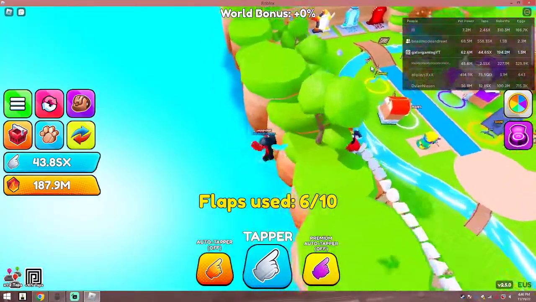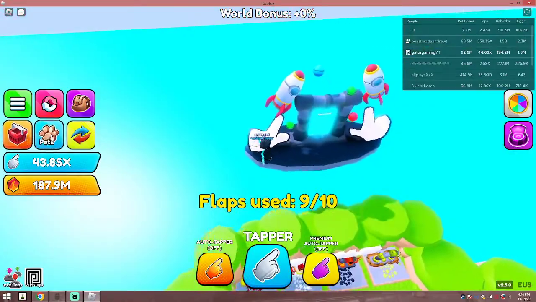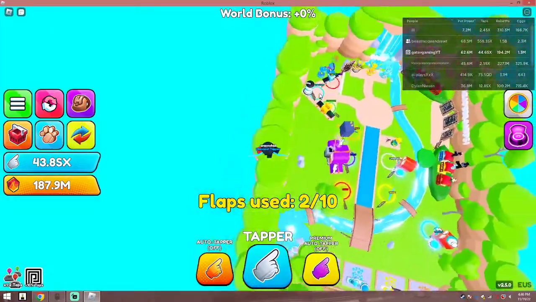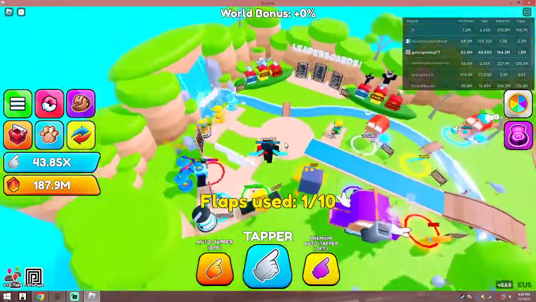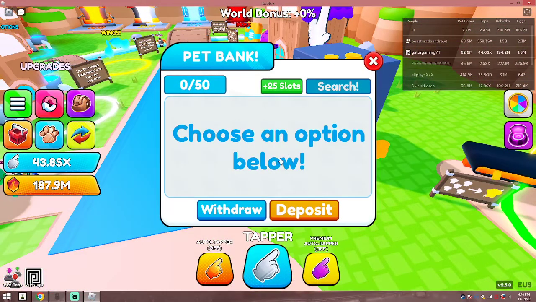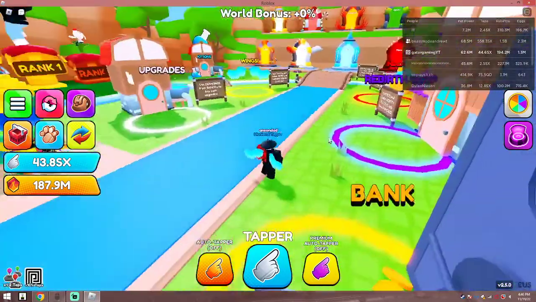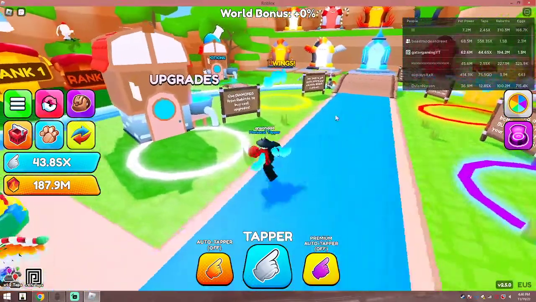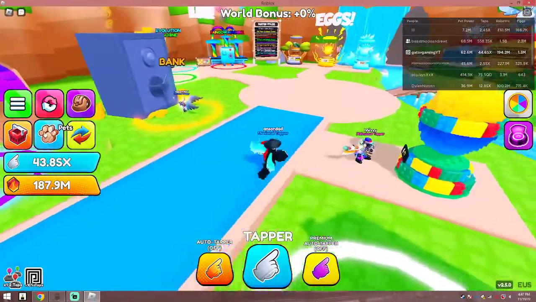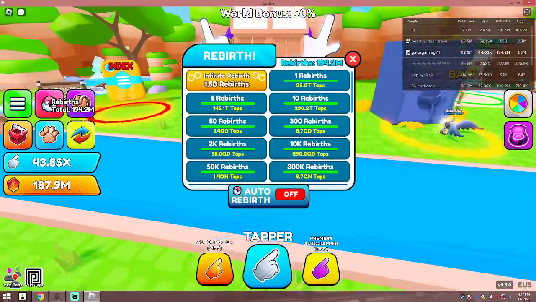But once you start off the game, if you have two devices, I would make alt accounts and get a full team of these Cat Astronauts, the limited pets. And that's what I would do. There's a bank. So you just click a couple times with your new good pets, and then you should be able to leave.